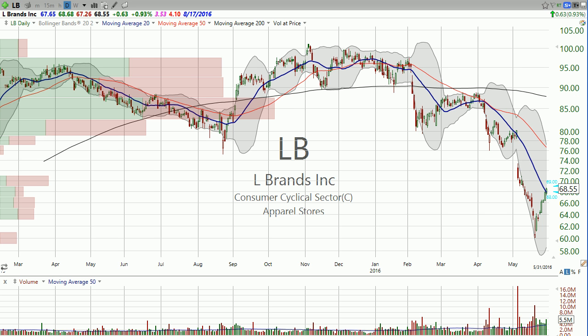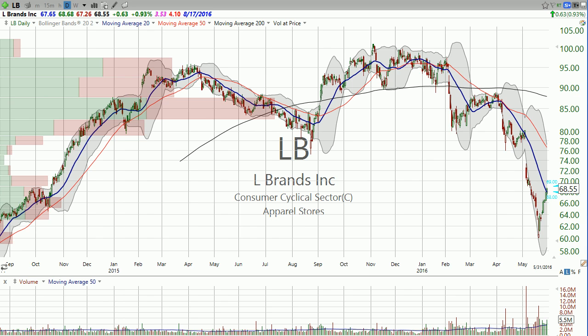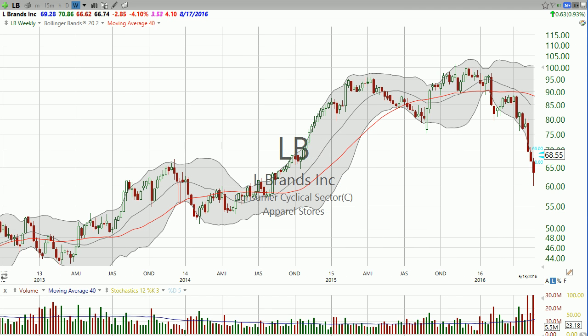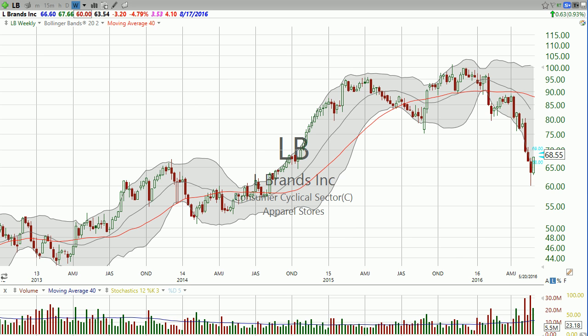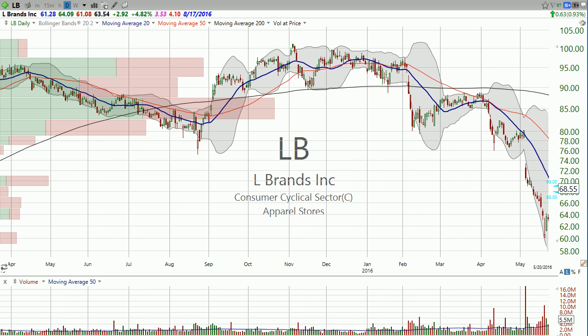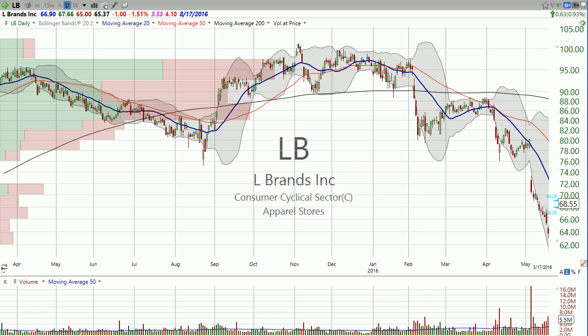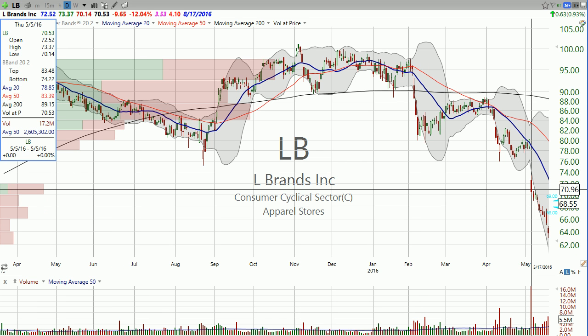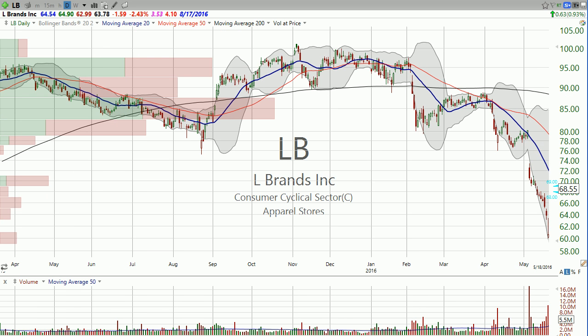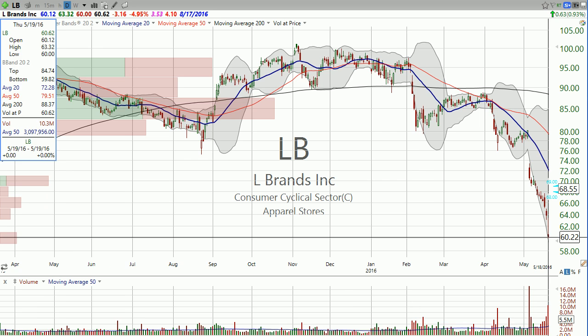With that said, another 1% today on L Brands. I talked about this a few different times last week, that after this stock, we can just look at it here on the daily chart. After this stock sold off again and again and again, I think it was back here where the big deal was same-store sales were stinking up the joint. It wasn't even earnings. And then earnings finally came out, kept moving down. And then this was what looked like it could be the big bottom.